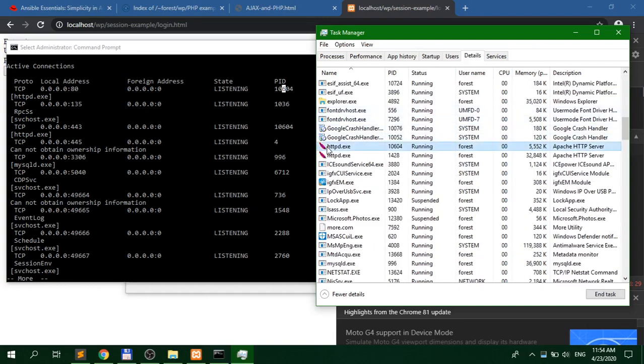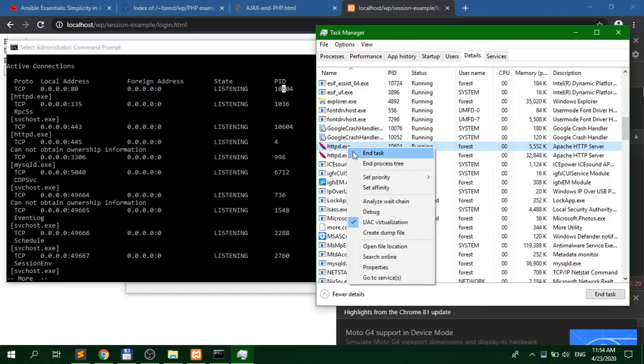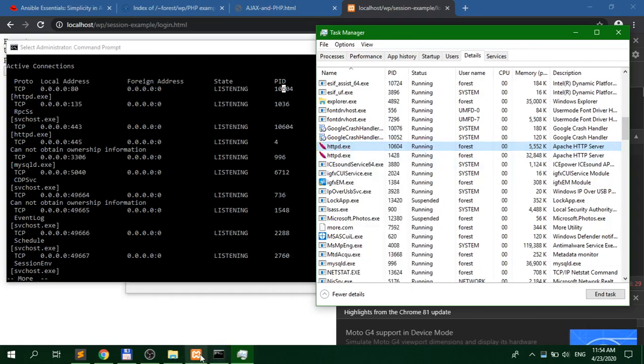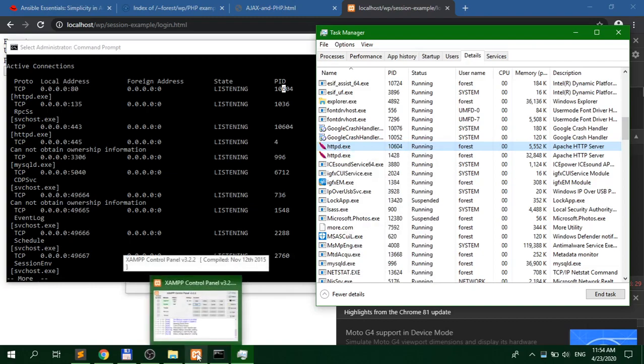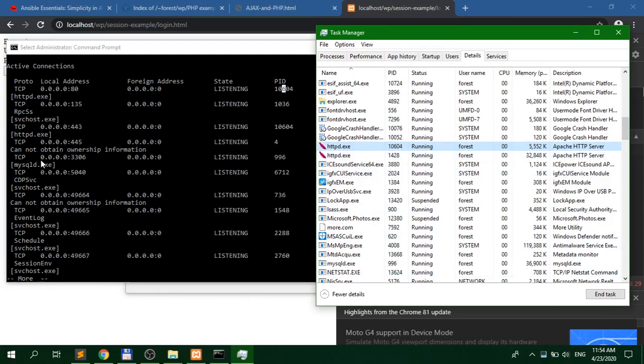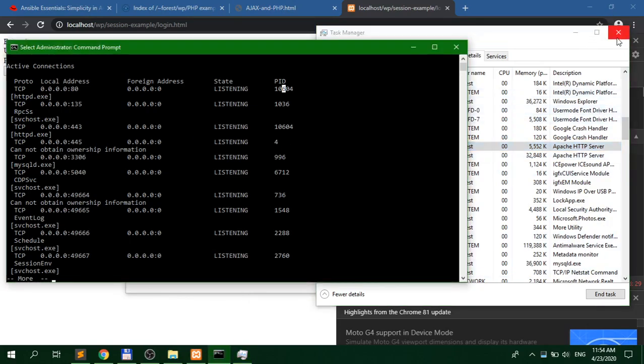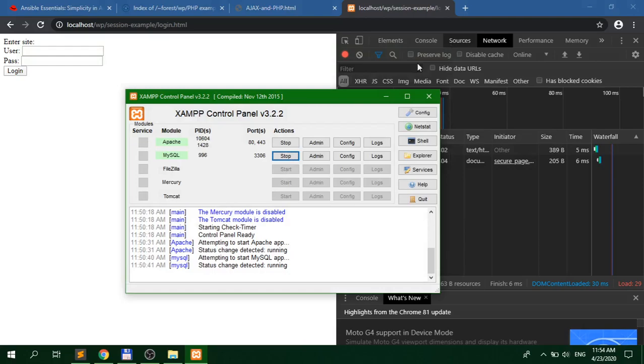So httpd, you see this process, okay? And you can stop it right here, End Task, if you want to, and then try to start the XAMPP Apache web server. Of course, in my case, it's exactly the XAMPP Apache web server that runs, okay? And you can do the same for MySQL. But this is how you can debug what the problem is.